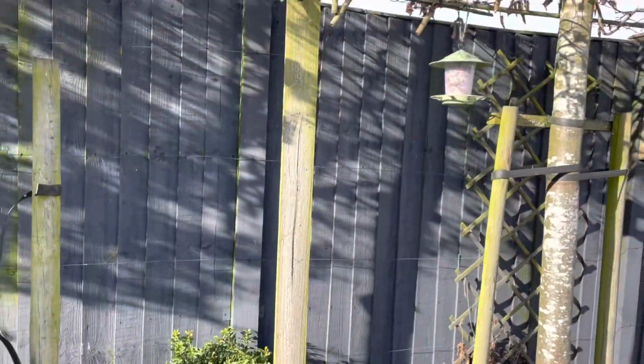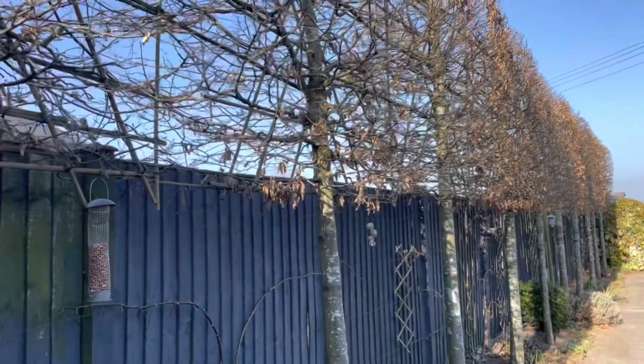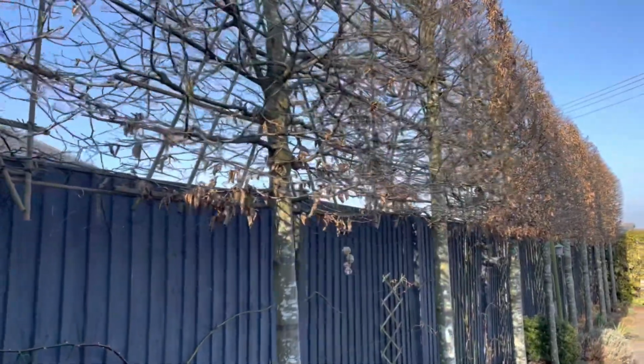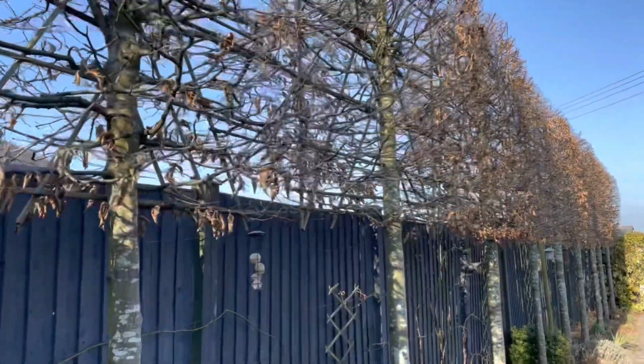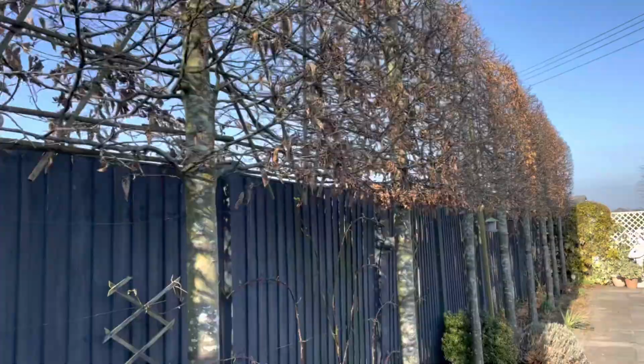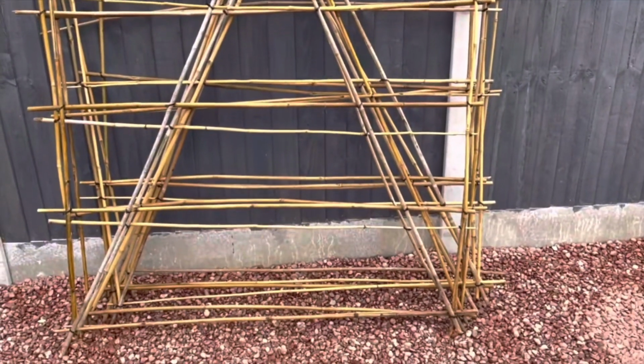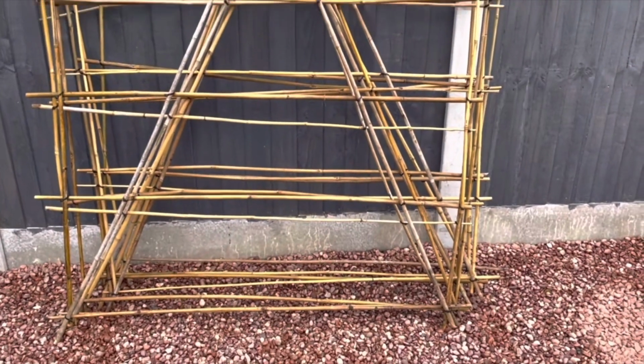On a more practical level, for gardeners to achieve this look, we have used wooden posts, one at each end and one in the middle of our row of 10 hornbeam trees. We brought the trees in this row pre-pleached onto bamboo structures and joined them all together. And for the second row, we made our own bamboo structures, and the video shows exactly how to do this.